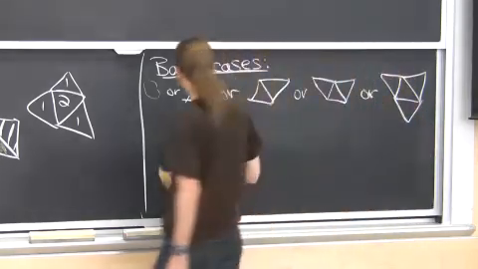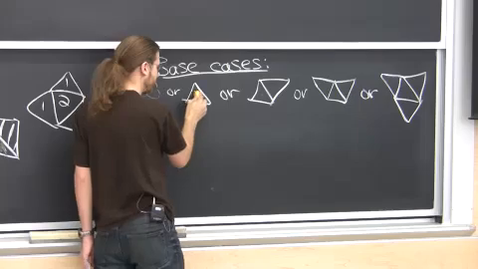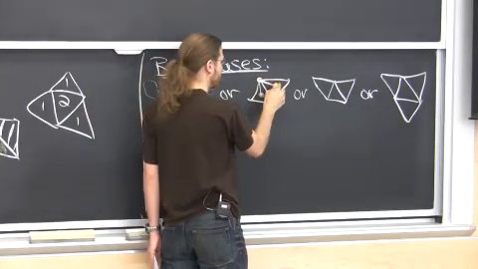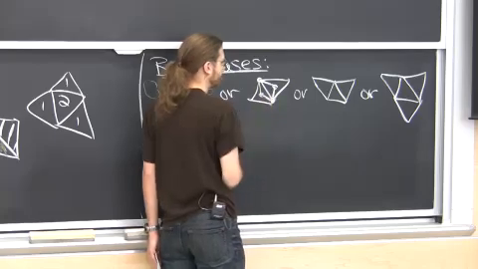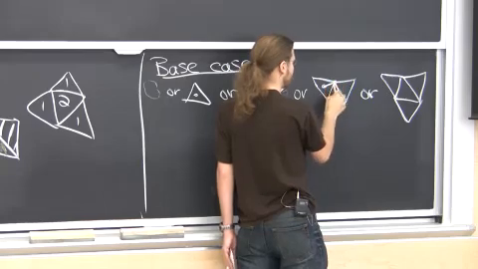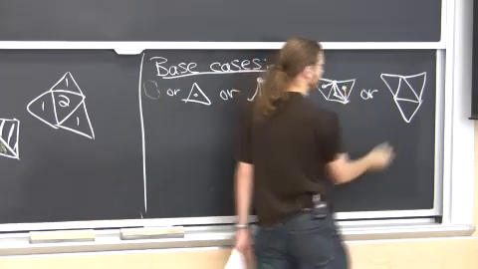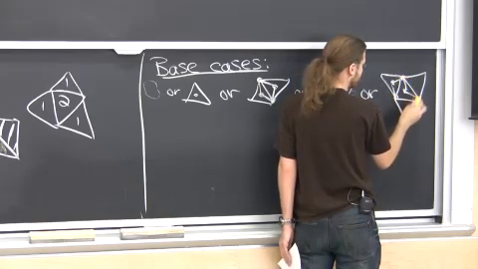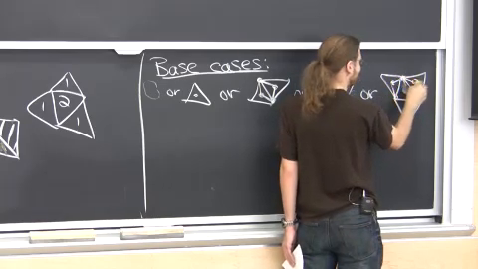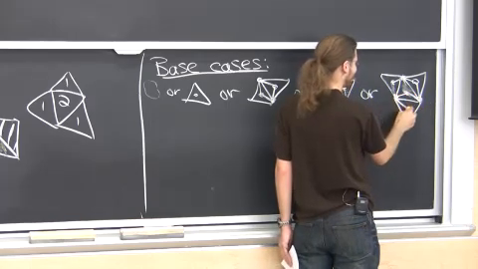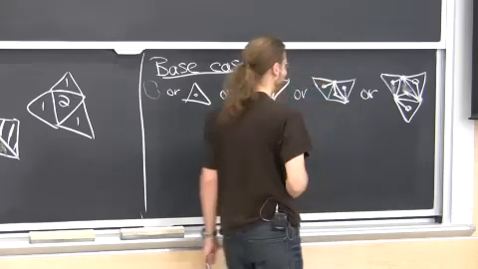But for these cases, I just need to check that I can find a facet path. So for example, this one, I just visit the triangle. This one, I do it like that. In fact, I can make it a cycle if I want to go crazy. This one, something like this. That'd be one way to do it. Got to be a little careful. Something like that. All right, but really I care about these two cases.